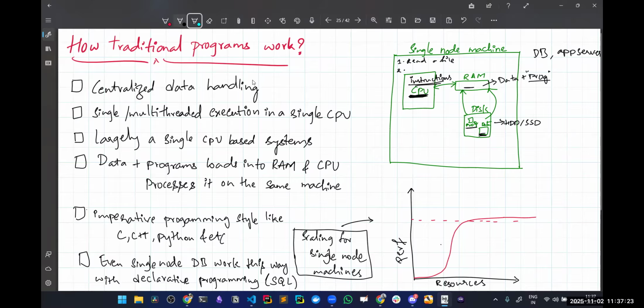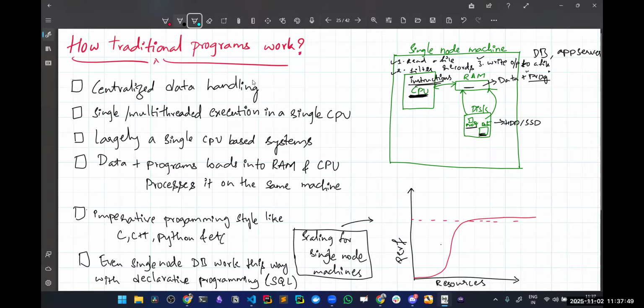Second one is filter records, based on some condition. Third one is write the output file. Okay, these are my three instructions, 1, 2, 3.